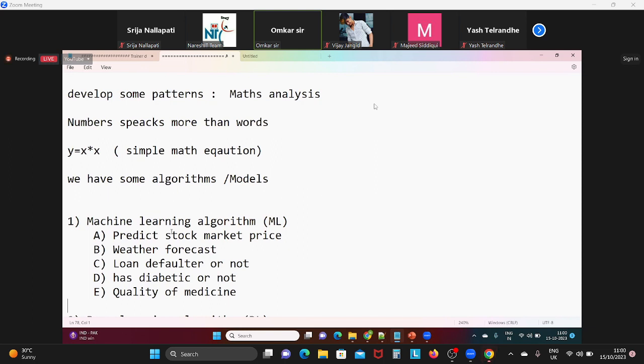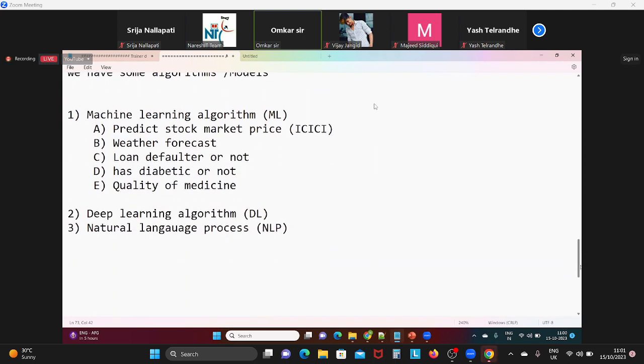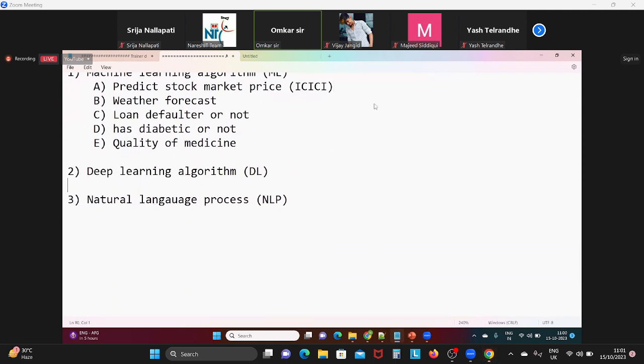You have some data set available, and you need to understand the data. Suppose you want to predict the stock market of ICICI Bank. You will take the past data and understand how ICICI behaves before the results and after the results, what the P/E ratio is, what the revenue is, how many customers it is attracting, and how many customers it is leaving. There is so much analysis you will do, and based on that you will understand. That algorithm is called a machine learning algorithm.